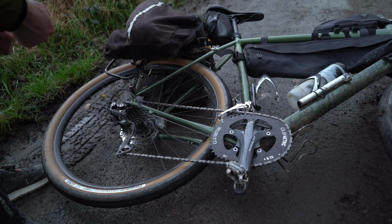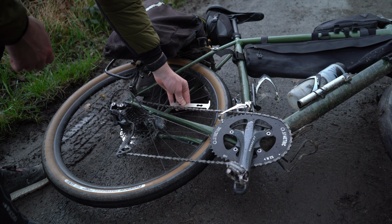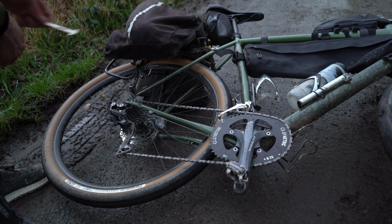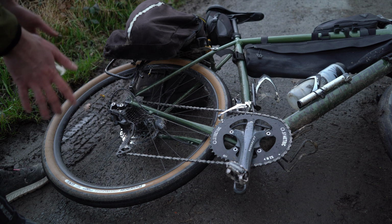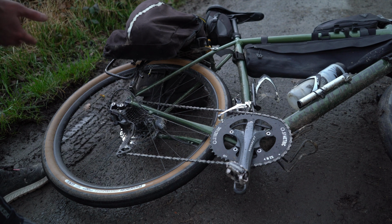I always check the state of the chain before any bikepacking trip. I start with the stretch in the chain using this chain tool, and you can see there's a lot of miles still to go before I need to replace that. The other thing I do is make sure that it's clean and I lubricate it before every trip. The last thing I want is having a dry chain in the middle of nowhere. It starts to squeak and become really annoying, and it just feels really hard to push the pedals.